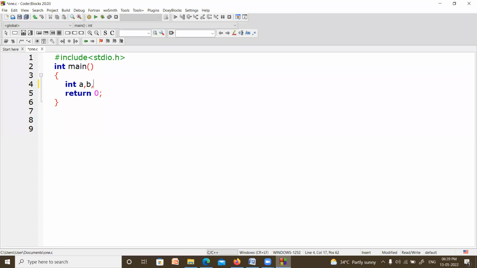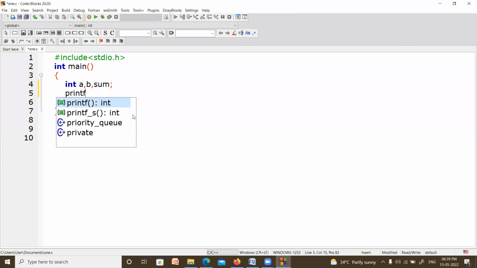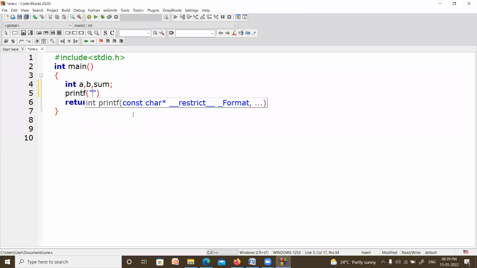After reading two numbers, what do we have to do? We have to find the sum. To store the sum, I created one more variable. I created three variables like this. Now what to do? You have to read two numbers. Reading the data means a couple of statements, printf and scanf, you have to write. In printf, you have to ask the question. What do you have to ask? Ask to enter two numbers. Enter two numbers. It is the question.